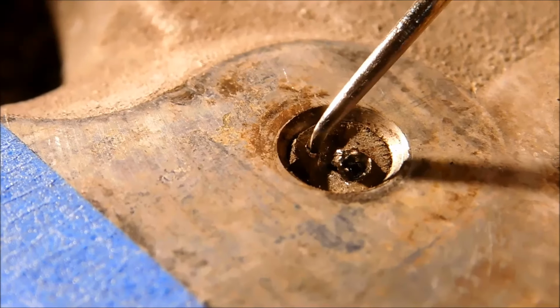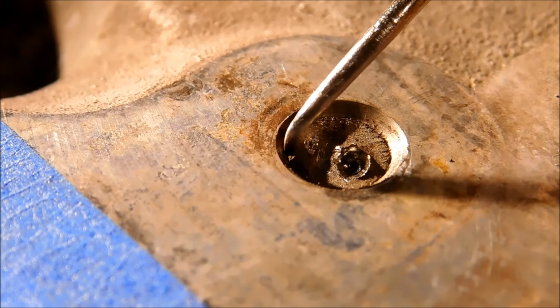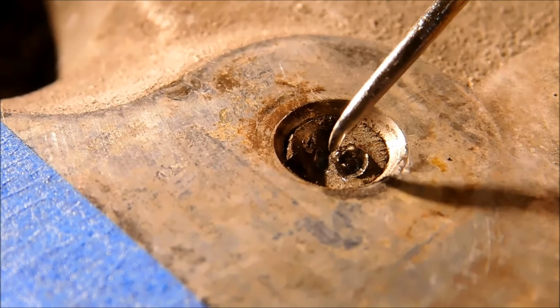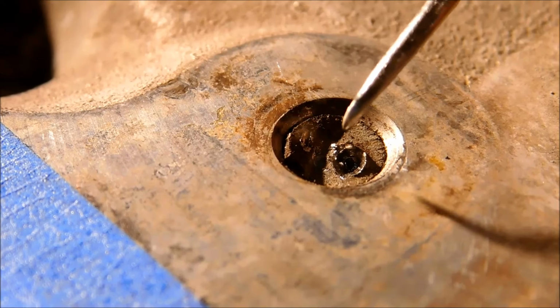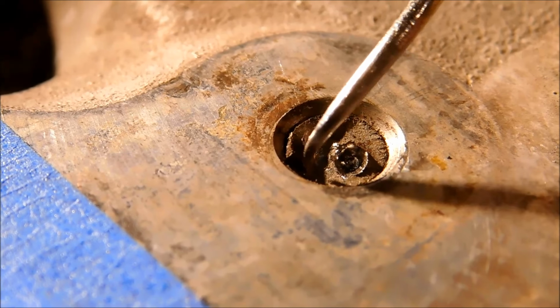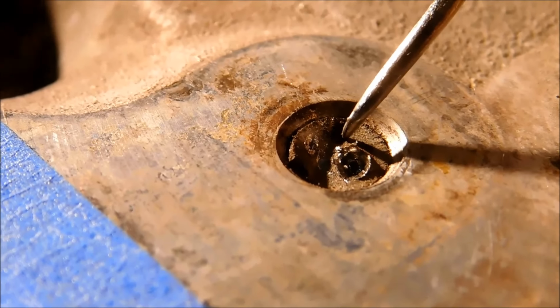What I'm going to do is knock the center out of this, drill it out, and then try to coax this particular piece of this broken stud into the middle like the breakoff tang on a helicoil. I'll fill the hole with a rust buster and let it penetrate around the outside a little bit, and then I will put needle nose pliers on this and twist it, and hopefully this will come out like a spring.